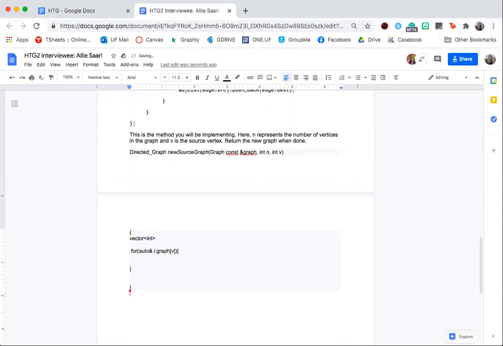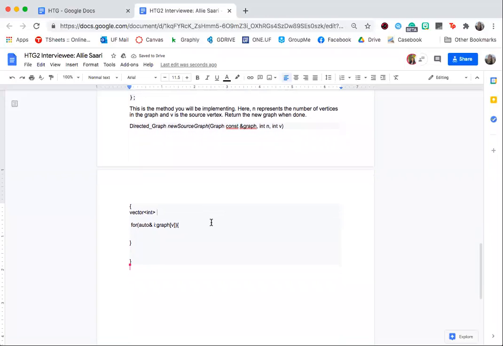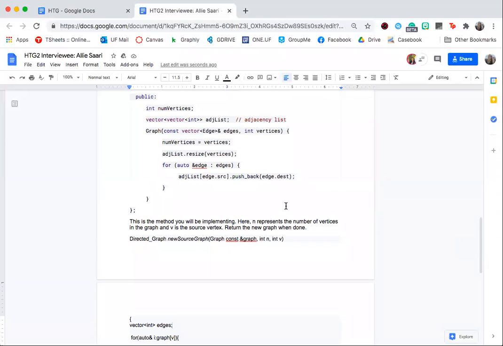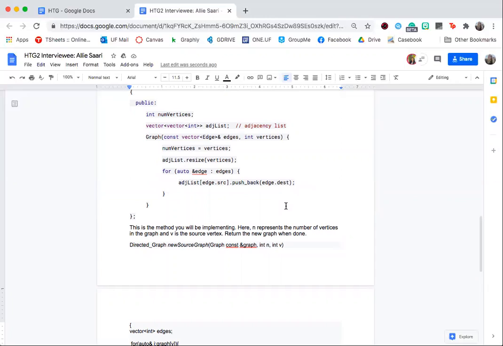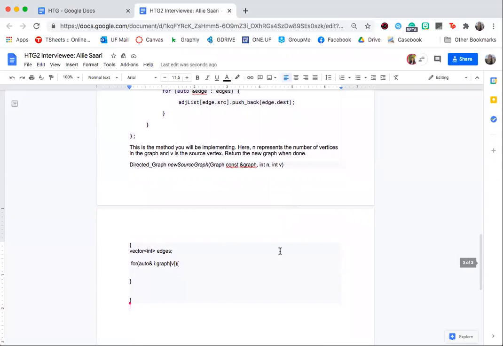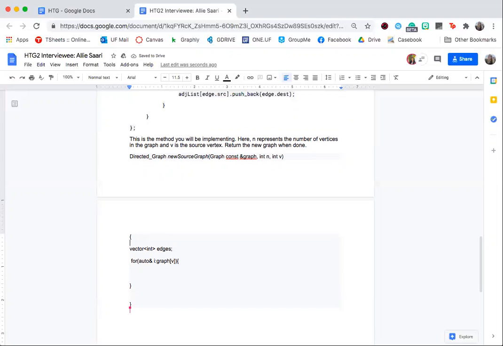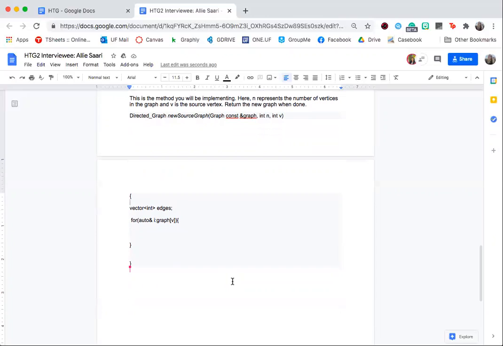So I'm gonna get a vector to store the edges. And then I'm gonna use a queue to go through the adjacency list.